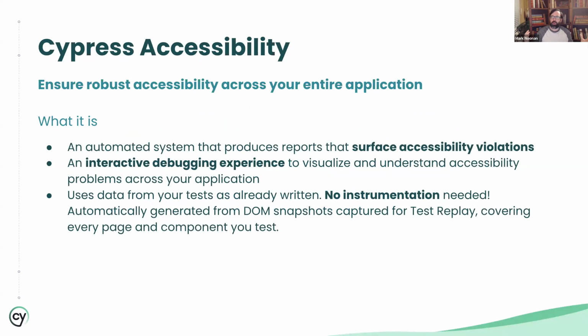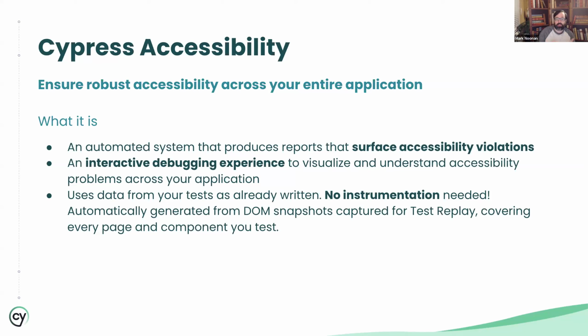So when your test runs are recorded to Cypress Cloud, you're showing us your application as it appears to your users. You're showing us all of the states and variations of your different pages and components as your tests interact with them and change them. And we can perform accessibility checks on everything we see to detect problems. This also gives us a chance to compile reports and give an interactive debugging experience, so we can use all that technology to turn around and give you something where you can do a whole bunch of work in the browser to debug accessibility problems.